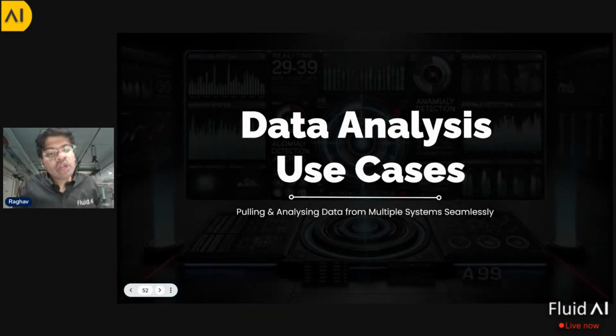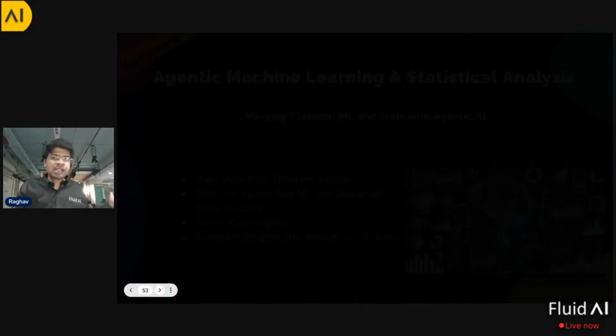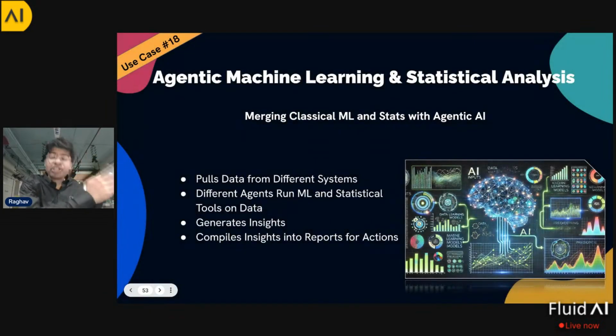So now leaving the world of your internal processes, let's go to the world of data analysis. Typically, what we have seen is that agentic AI is considered a separate tool from traditional ML and statistical tools. But now we have the opportunity, and this is something we're very excited about, integrating traditional ML into agentic AI. Imagine AI agents having ML capabilities. An AI agent able to run regression, run correlation versus causality, run linear coefficients, etc.